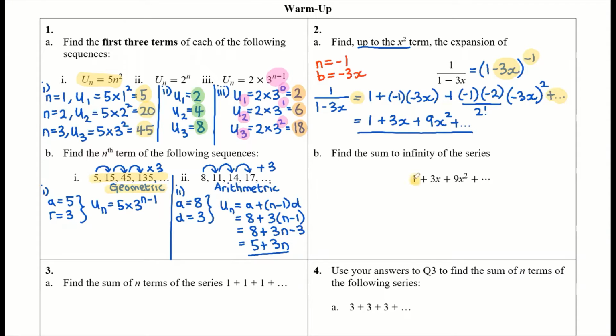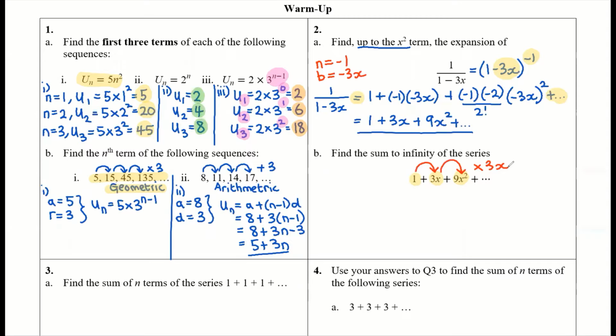So what is the link between each of these consecutive terms that we're adding? Well, you'll notice to get from one term to the next, I've multiplied by 3x there, haven't I? Okay, it's definitely not arithmetic because I can't add 3x to the next term and get the 9x squared. But if I multiply by 3x, I get 9x squared. So I'm clearly multiplying by 3x in each case.